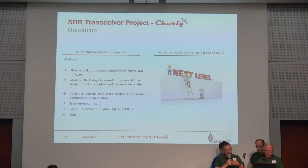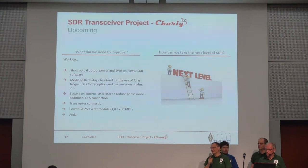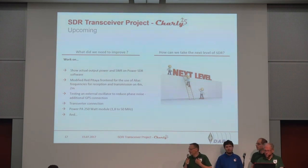With the alias frequency, you can go up to higher transmission frequencies. We are also testing a new clock. We want to implement a GPS system — the dream is to have a QSO on one hertz, very narrow band communication. Transverter is also an interesting thing. For some people who need more power, we are designing a 250-watt module so you can have output power from 10 to 250 watts.